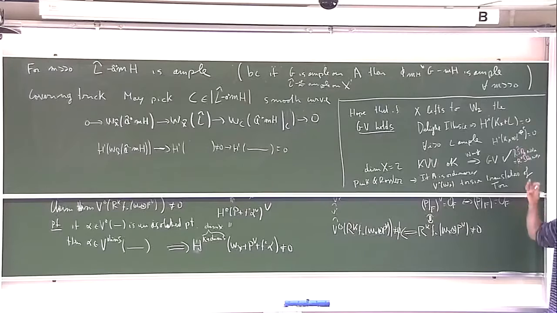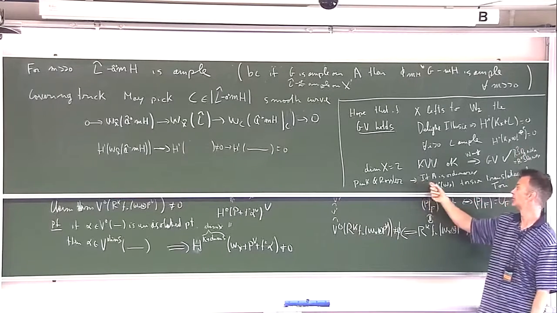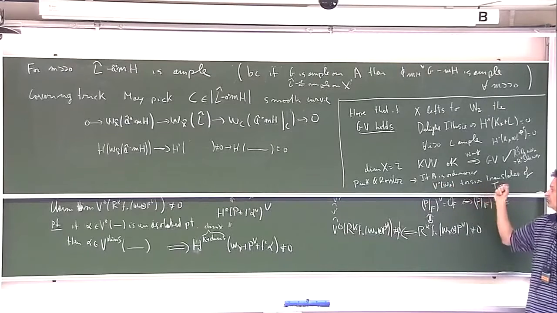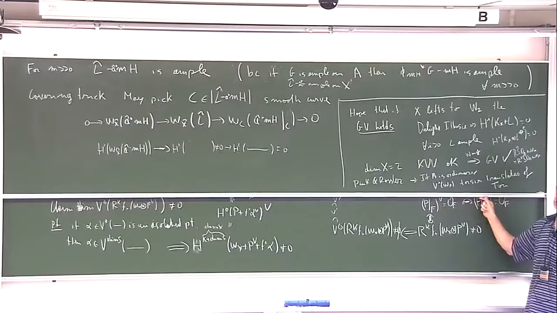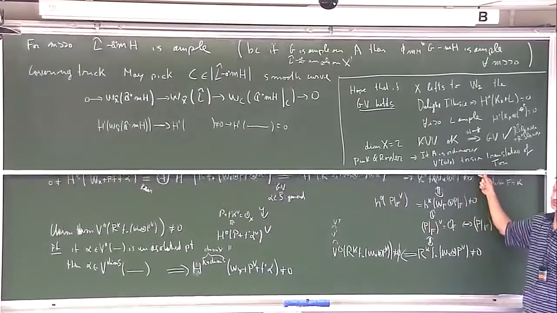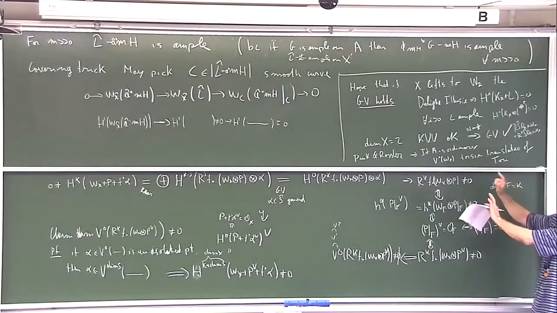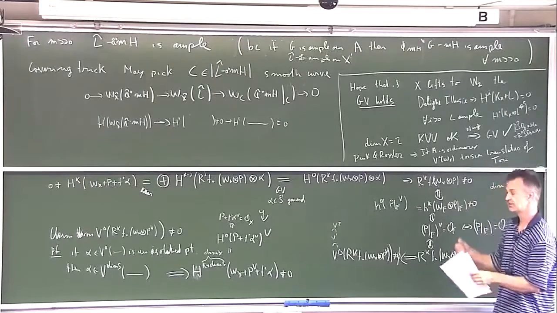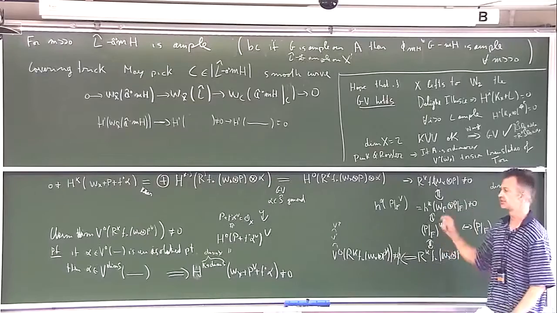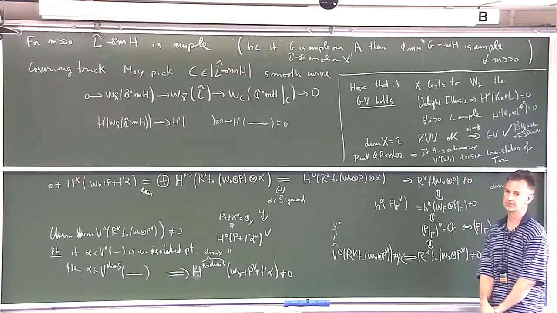When it lifts to W_2, we don't know in high dimension. However, Pink and Rossler show that the linearity holds at least when the Albanese variety is ordinary. And I'm going to leave that statement as is for now. I'll come back to it if I have time, because I need to set up some technicalities to give you an idea why something like that should hold.